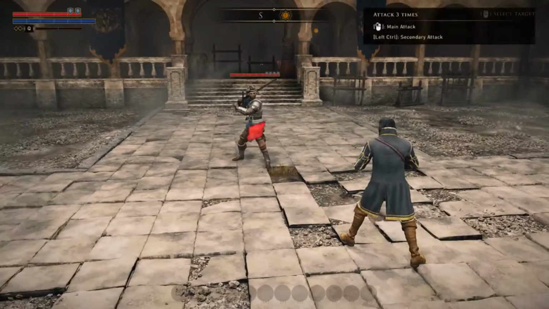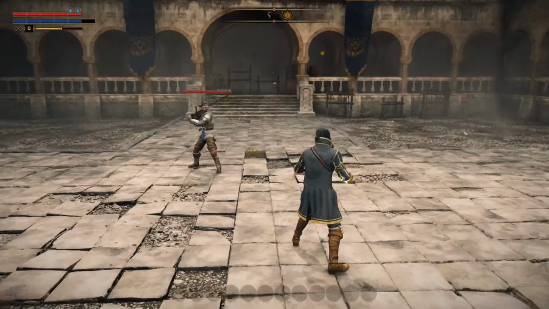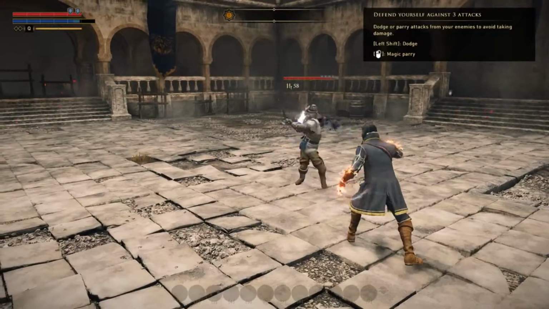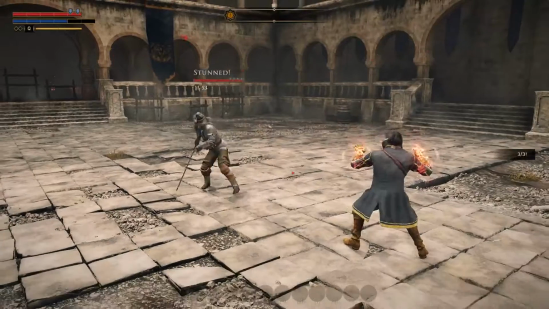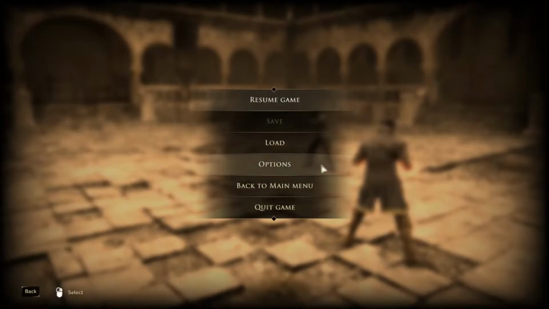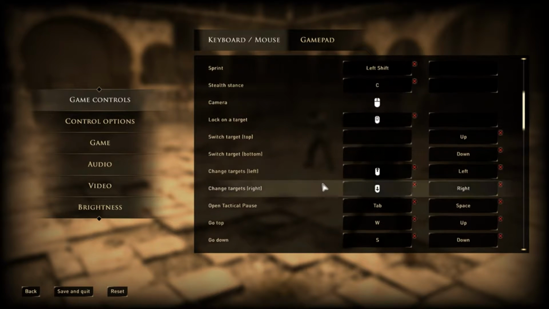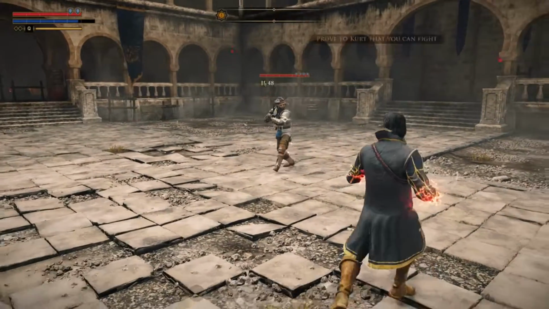Attack 3 times. Defend. Oh no. Oh cool, I can parry with my magic. Oh, how nifty is that? Nice. Hold on. I'm not liking the camera being all the way to the left, so I'm just trying... Is there a way to move the camera? I'm supposed to be locking onto him, perhaps. Okay.